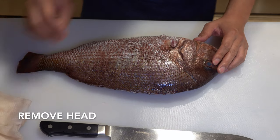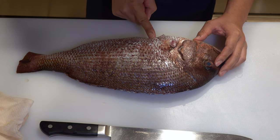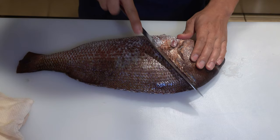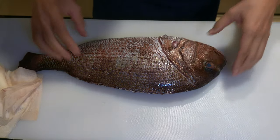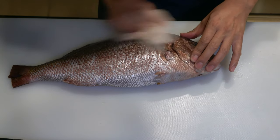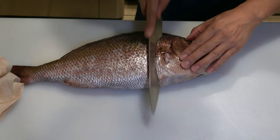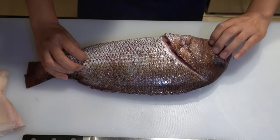Next, let's cut off the head. You can feel the collarbone right here. So put your knife right next to it, but don't cut straight down. It should be at a 45 degree angle. And cut halfway until you hit the spine. And flip it. Feel the collarbone, put your knife right next to it and cut another halfway. And flip it one more time.